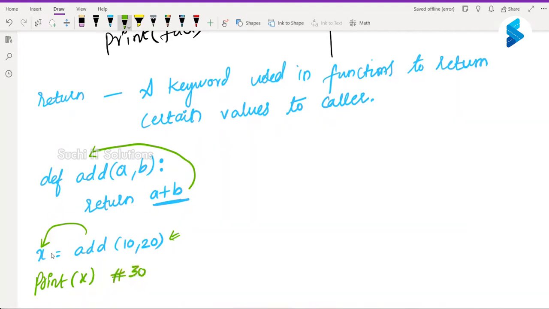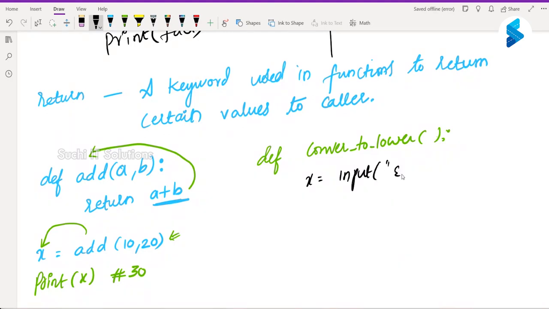Similarly, if I say def convert to lower, x is equal to input of enter character or whatever. What I'm saying is return x dot lower.